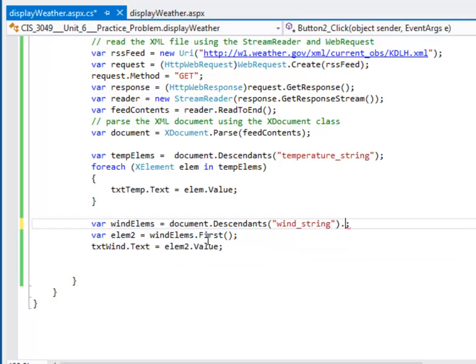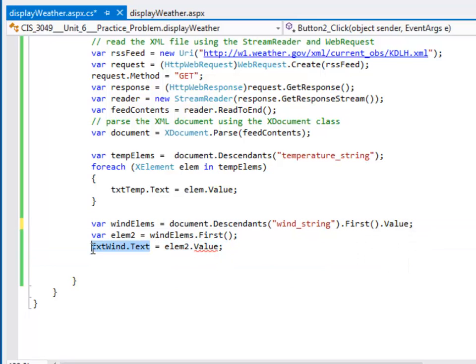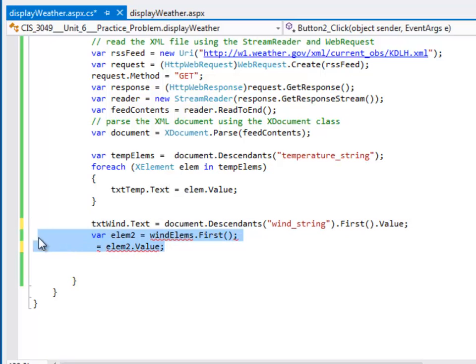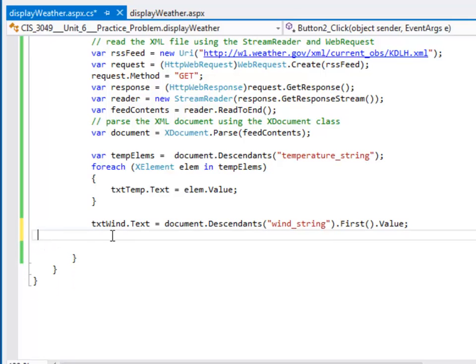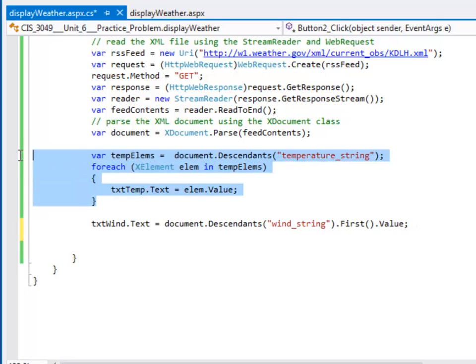Okay, so I'm going to get my descendants and just do my dot first here, and then I'm going to do dot value, and then I'm going to set my text to that. So this grabs all the descendants, grabs just the first element and grabs the value of that and sets that equal to text. So that replaces this for each loop.